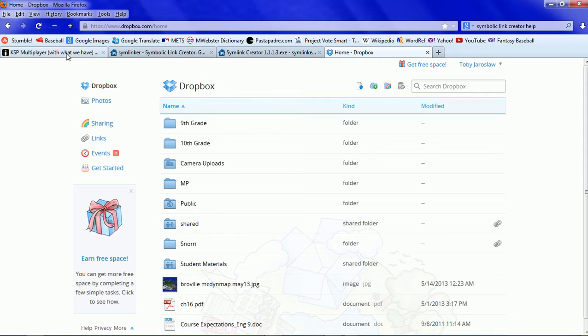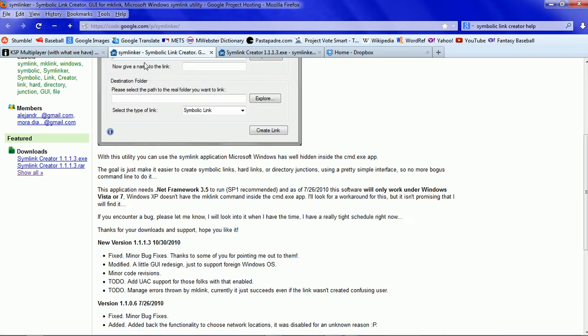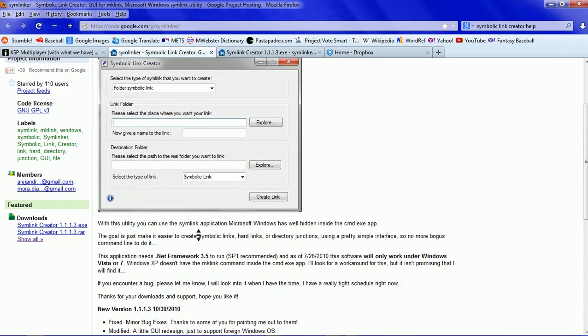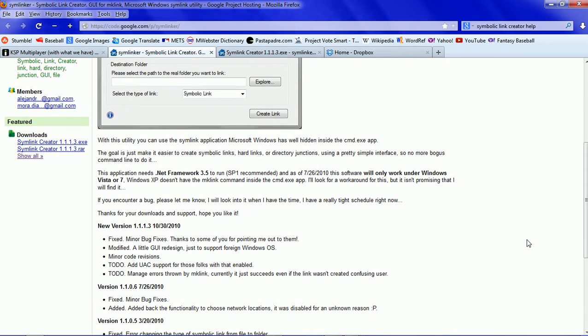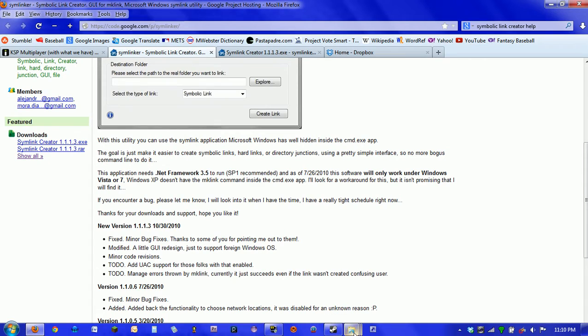The next thing you're going to want to do is create a symbolic link. Now, the symbolic link is a lot like an alias, except for the fact that it creates its own destination. So rather than linking to where the folder is, it copies what's in the folder, but it keeps it in your save file. So I'll show you here.